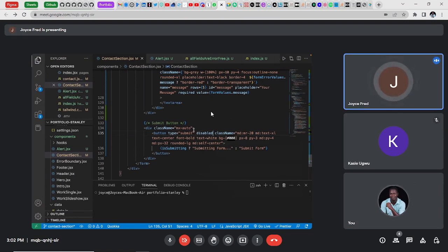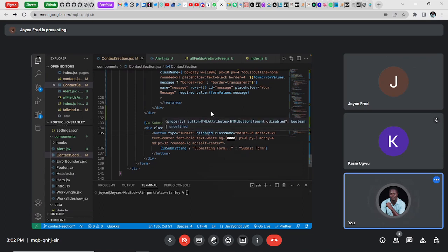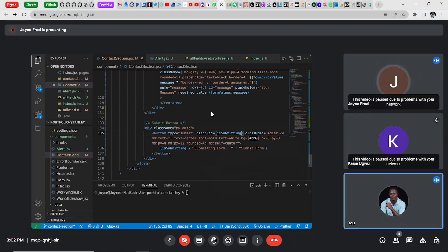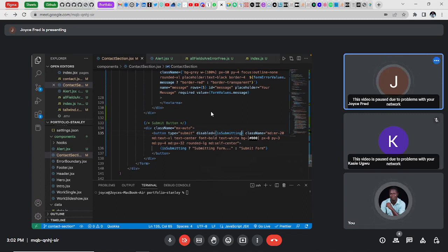So how do you configure that here? You just give it a value. Disabled is equal to curly brace, you put isSubmitting inside. Okay, so that's when it will now be disabled. When isSubmitting is true, disabled is true, and the button will be disabled.